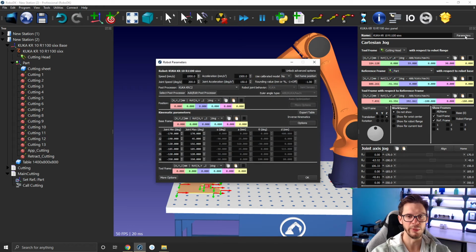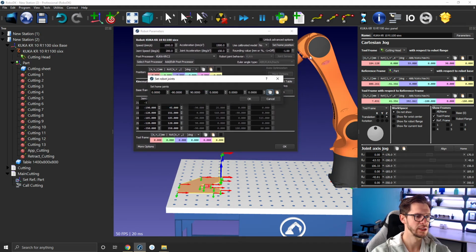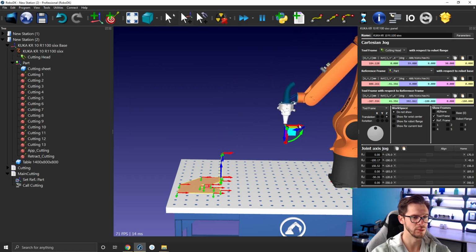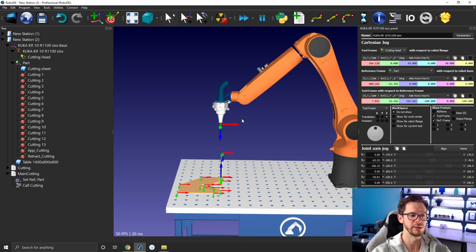You're going to go to parameters, and then you have set home position, and then you have all the joint values one after the other here, and you can press here on paste joint values, and that will bring in here the new joint value. If you click OK, and then if I move the robot somewhere else, right click, move home, it will bring the robot to that specific position that I just recorded. That's a good way of changing the home position.